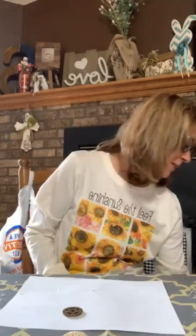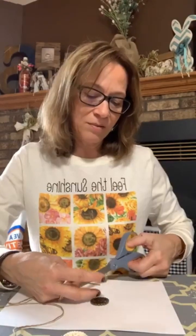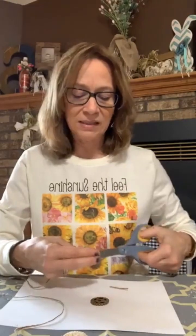Now, I'm going to do something a little different. I did try this earlier, but I didn't try this step of it. I decided, because I wanted it to look a little more rustic, I used jute. I use jute in a lot of things that I want to do rustic. And what I'm going to do is cut maybe 10 to 12 1-inch pieces, or it doesn't matter if they're 1 inch, but this is just a little twist I'm putting on.